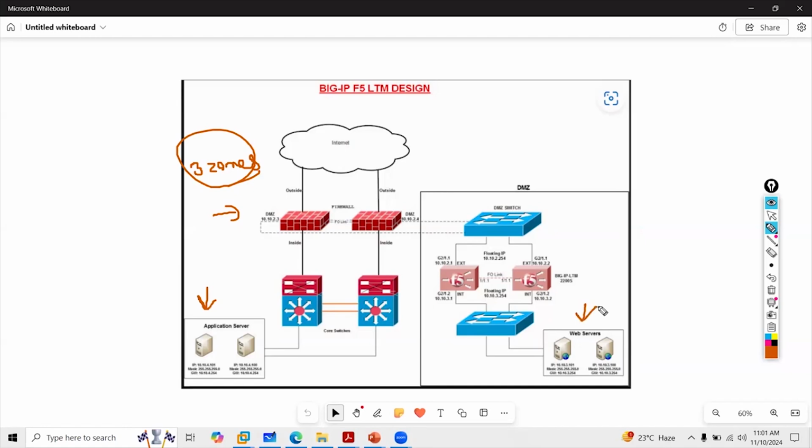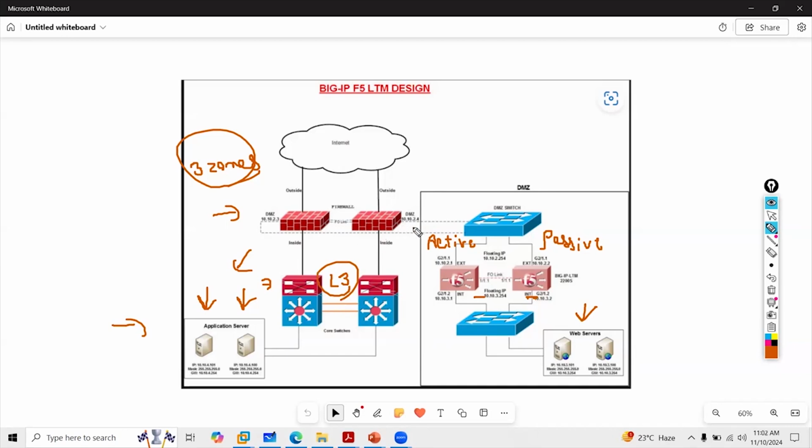So in a live environment, guys, it is not mandatory that all of the servers need a load balancer. Some of the servers might not need a load balancer. So that is placed in your inside zone. Here, if you see, this is not connected with your load balancer. These are your two load balancers. One is active and one is passive. So you have application servers where you don't want to load balance the application. These are simple applications which don't require a load balancer. So you have placed them behind a core switch, and this is your layer 3 switch.